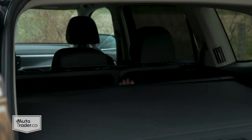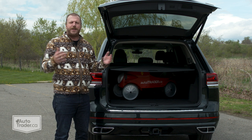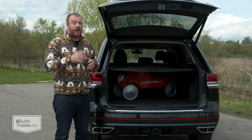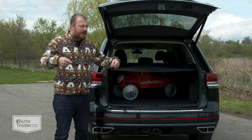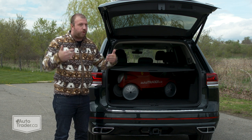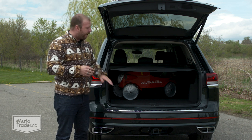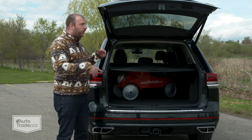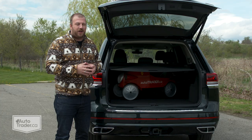The privacy cover doesn't extend all the way to the second row seat backs. My camera guy Will pointed out it's because the second row seats recline — which is true — but lots of other brands have that too, and they have this little flap with rubber feet on the end so you can lift it up when you need it and drop it down if you want to recline those seats. Something else I have a problem with: no power release buttons for those second row seats. That means you've got to do it the old fashioned way and run to either side of the vehicle and use the levers there. It's not such a big deal, but I would appreciate some added convenience.